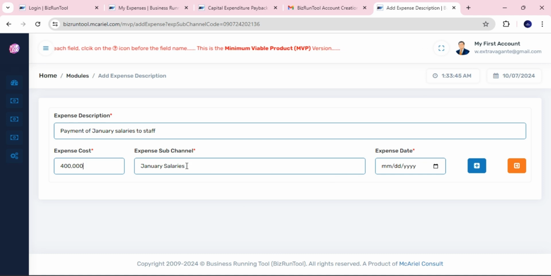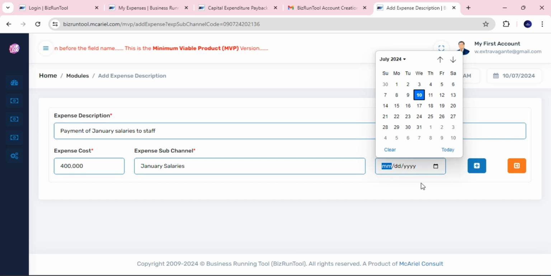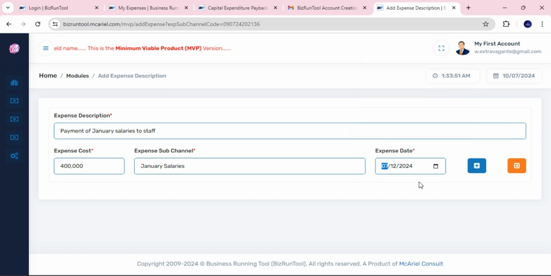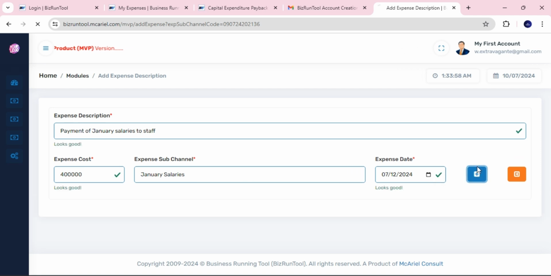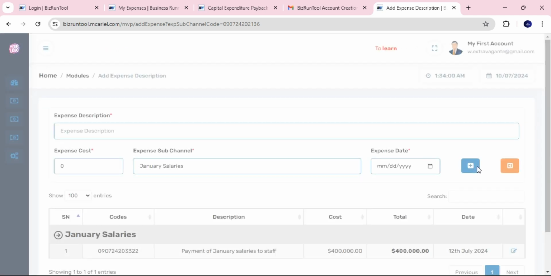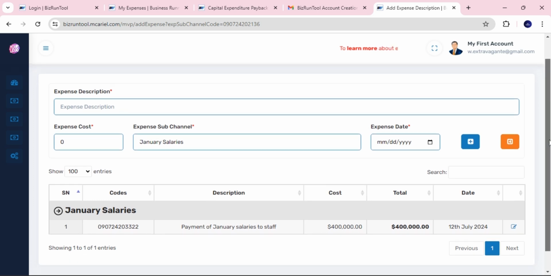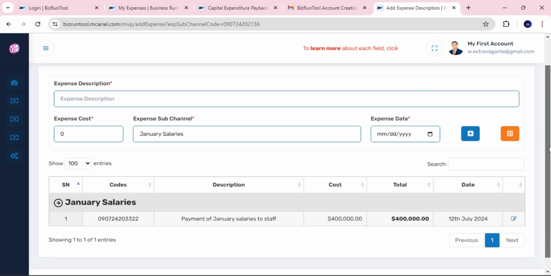Now you enter whatever is spent. Already this is here, so you cannot add anything here. You can select dates, whatever dates. So you are adding here, you are selecting a date, and then you submit, and then it shows here.